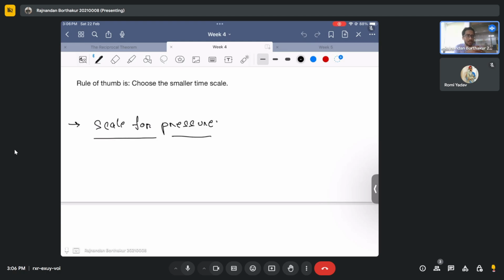And yeah, this is the essence of doing non-dimensionalization in fluid dynamics. So this is something that I plan to discuss today. And before that, as I said, let's quickly look at what are the scales for pressure. And I believe if you have done it at your end, you can just cross-check with your answers.